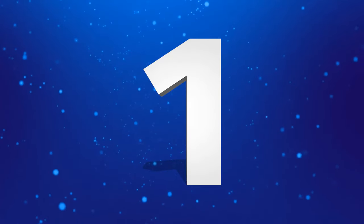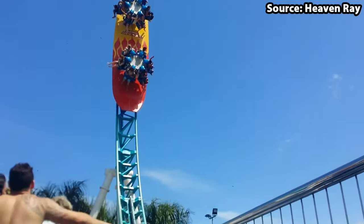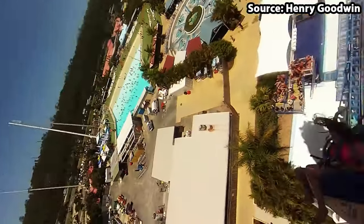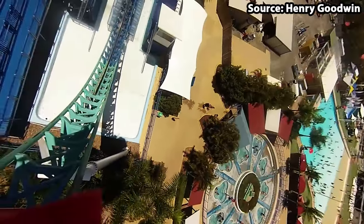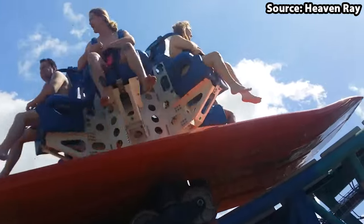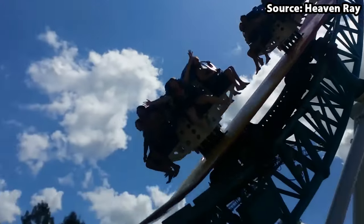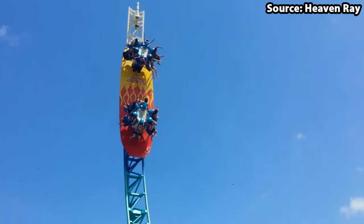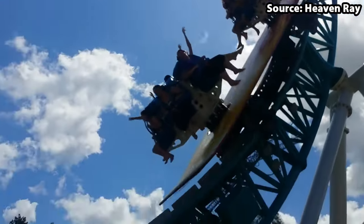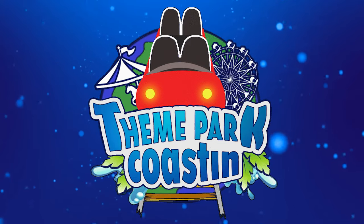We have made it to the number 1 spot, and for the best ride at the park we have none other than Surf Rider. This ride is honestly fantastic and in my opinion it has got everything that people want — from thrills to theming to just a fun ride — after normally a very long queue, which we would recommend avoiding by riding either at the start or the end of the day. You get to board your very own giant surfboard which will roll back and forth to extreme heights and angles. On this surfboard there are also two seating spots and both of these will spin at 360 degrees while everything else is going on. If you are in a bigger group we recommend sitting on separate seats as it is a really fun experience to see each other spinning around on this terrifyingly fun ride.